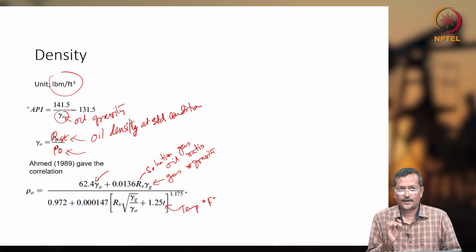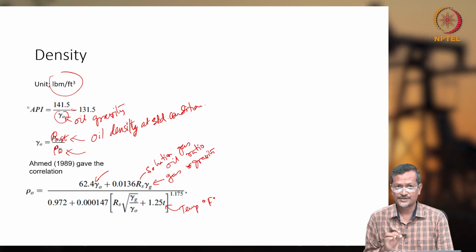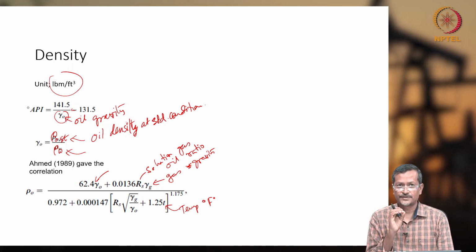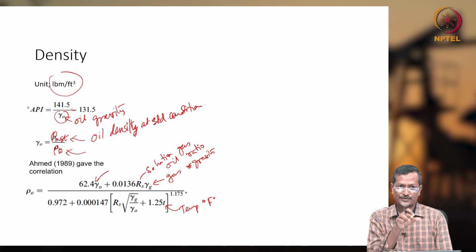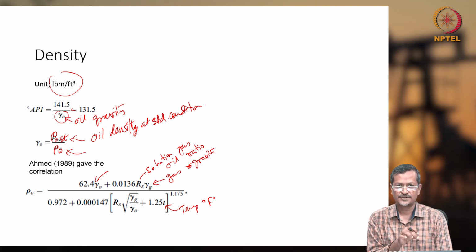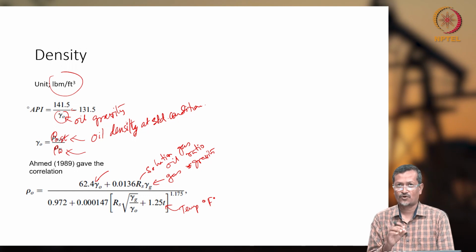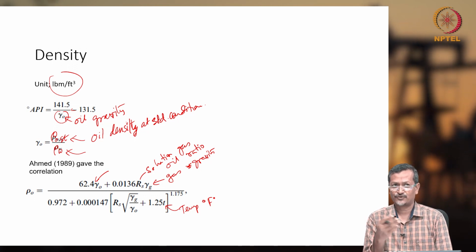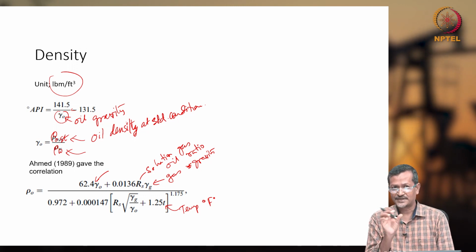In the exam, what do I do? Normally, I give the correlations, but students must be able to understand the correlation and use it. They must know the units. Maybe I will change a unit sometimes. So whenever you are solving any problem during a tutorial session, if I change a unit, you have to identify that the unit has changed. You have to convert to the field unit or whatever specific unit is required for this equation, then solve. If you do not change it, the whole result will be wrong, and I may not give marks for the wrong answer. But my intention was to check whether you identify the unit or not. If you do not identify it and you solve it, maybe the approach is okay, but my intention was to check your capability to identify the units, right?